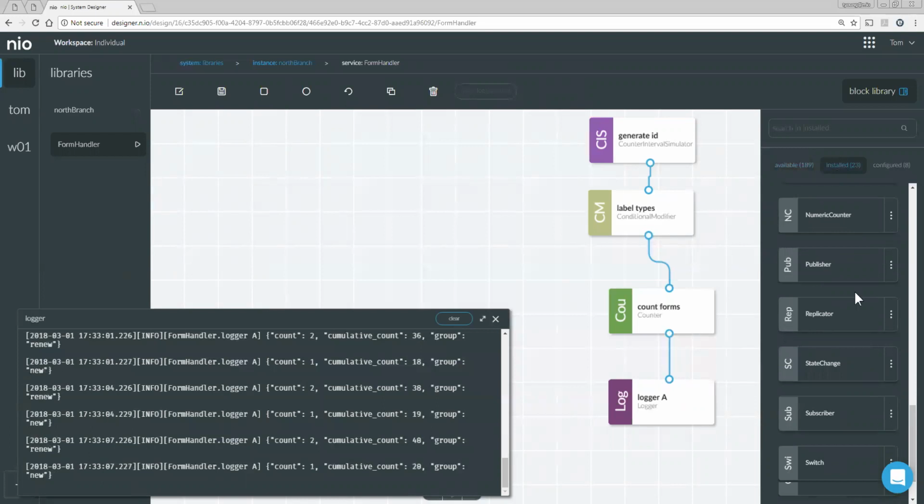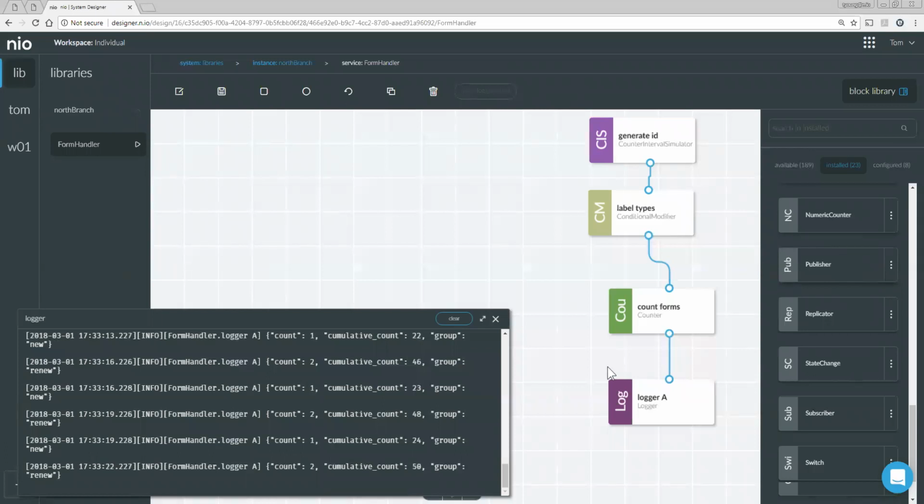So if I want to send information from this service to either another service or even another instance, even if that instance is on the other side of my city or the other side of the country or wherever it happens to be, all I need to do is create a publisher and define a topic that my data is going to be available on. Let me show you what I mean.